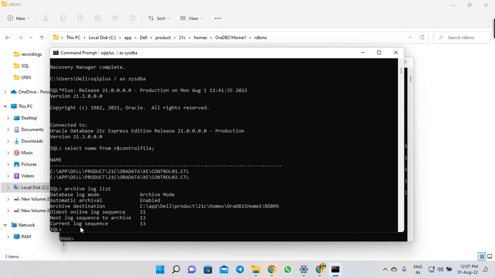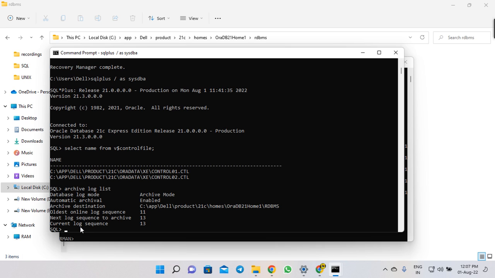But at the time of restore and recovery, it will restore up to 50 only. It will ask for archive file 51, but it is not there in the backup. Till 50 it will recover, but it will not go beyond. Even though you have backup from 61 to 100, if any one file is missing in between, you have to stop there. You have to open the database and reset logs. You cannot go further. That is why you should not remove any file.